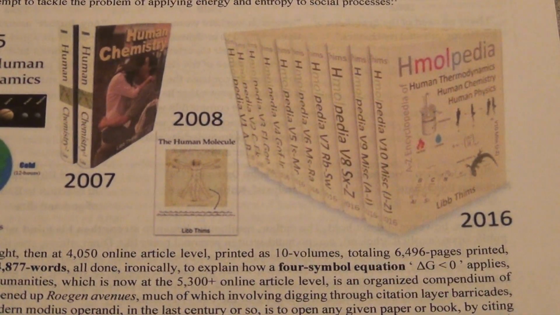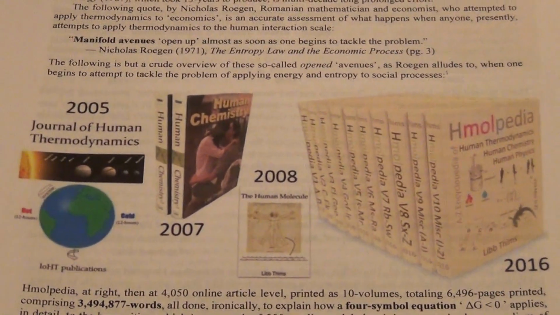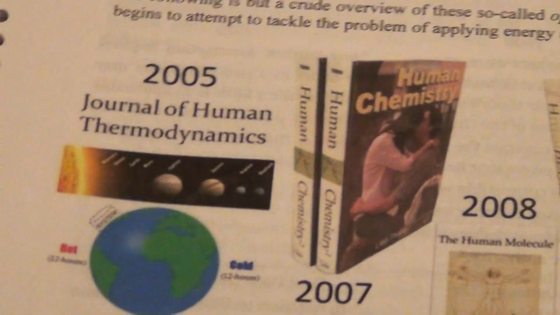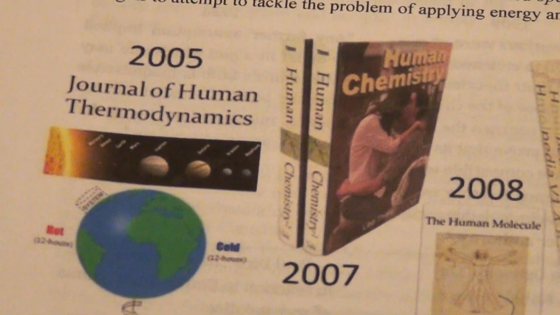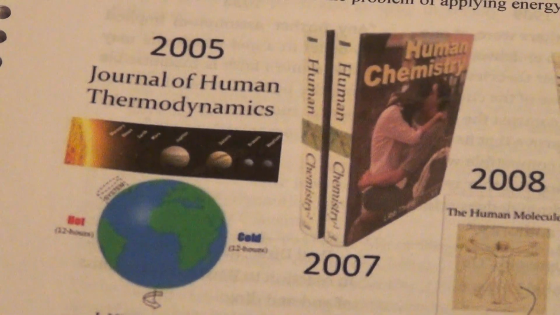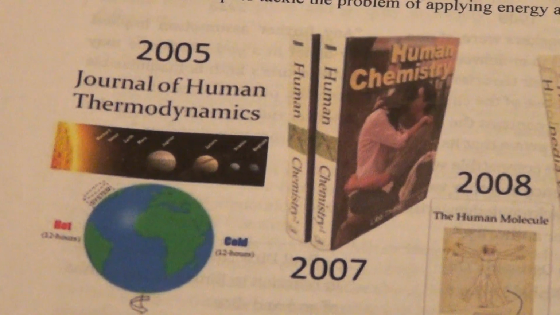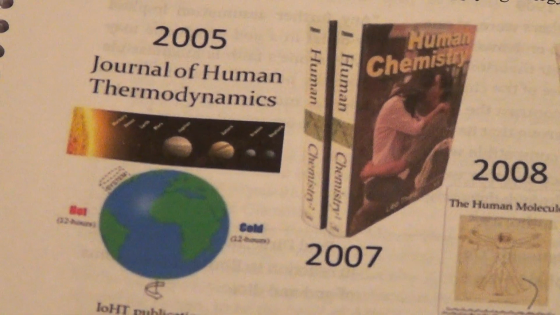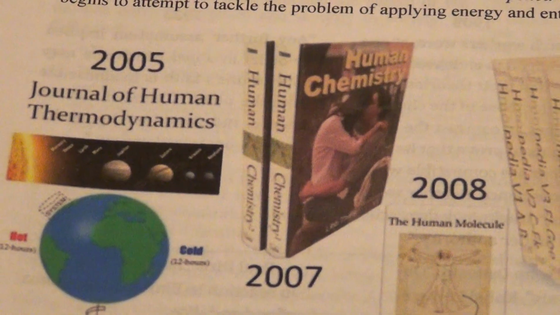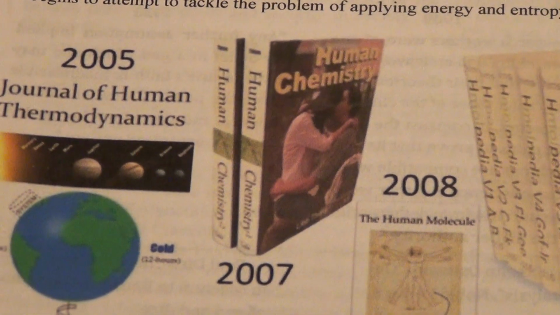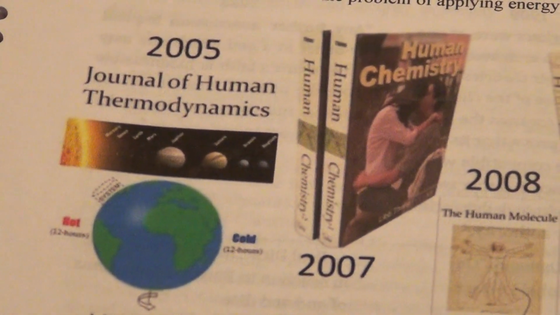Here we have the specifics of the Journal of Human Thermodynamics, launched by myself in 2005 to 2010, wherein we published 3 dozen or so articles which got stalled out by the fact that I had progressed more than the level of the articles that were being submitted, A, and B, it was too much for one person to edit and correct all these articles.